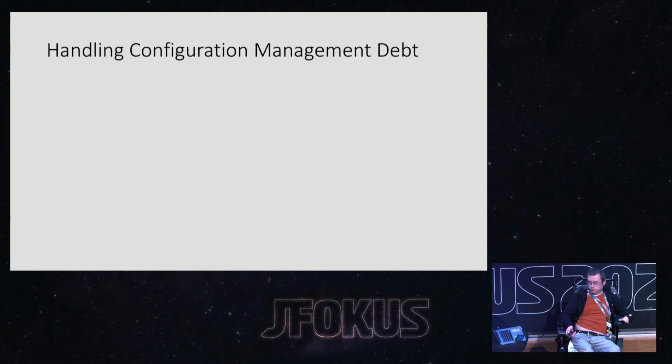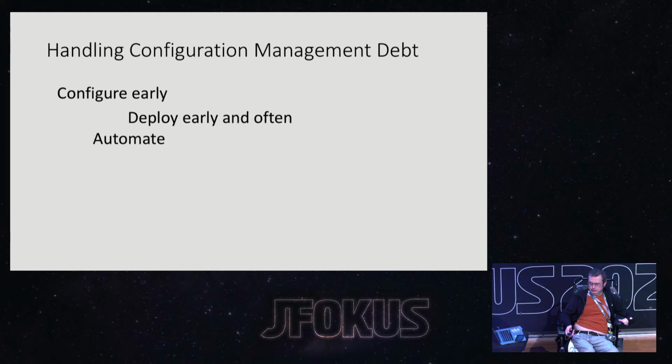So what can we actually do to handle these kinds of issues? I mentioned four different categories. For better configuration management, we can strive to configure early all environments that are relevant to us. We can strive for deploying early and often, even in production, even if it's not really used yet, because it helps us to feel safer. We know this will work when we finally put it into production and publish some interface. And of course, automation can help, because it eliminates problems that can be caused by manual work.